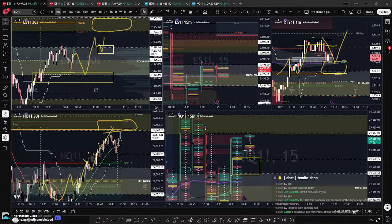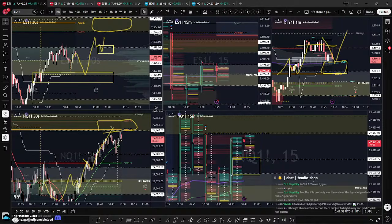Got to get over this 640, 660 for more. And now we watch to see if Russell can break downtrend and if ES can get over this 98, right? It's just a bid right now off of a pullback in our trend. Now we need to see if we can do something new. We're coming back up into the exact same selling. This is where buyers were absorbed last into 640, 660 on NQ, and we're seeing some slight absorption here on ES as well into this 95 to 500.